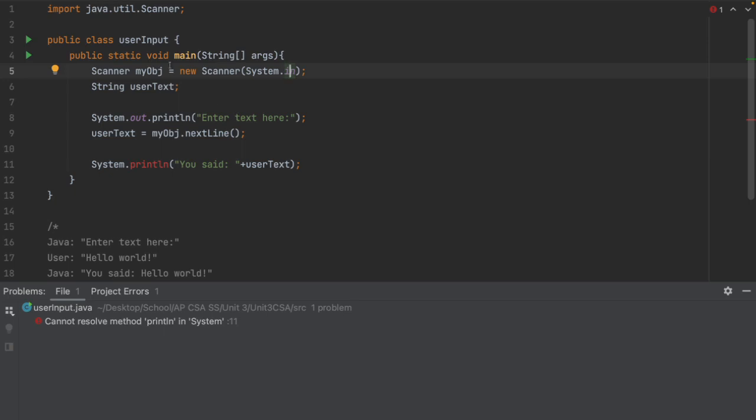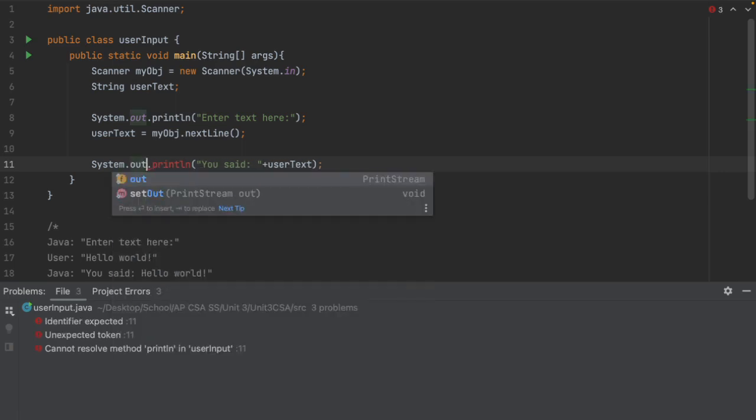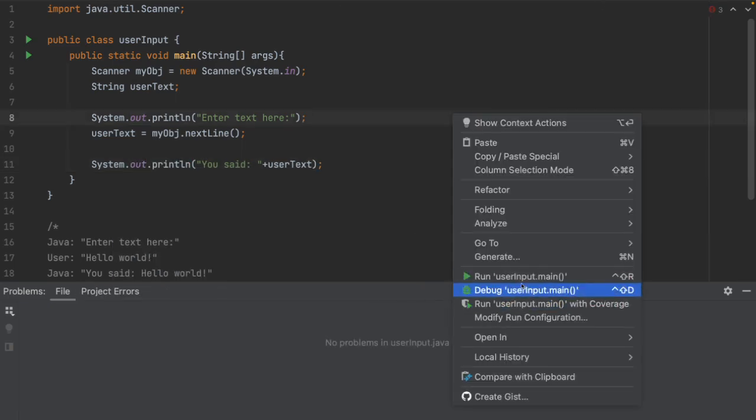So new Scanner. Okay, so it looks like this is our error. Oh, yeah, my bad. I forgot to put the out, System.out.println. Okay, simple mistake.